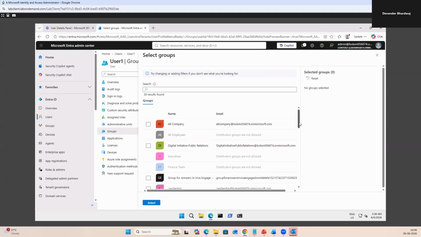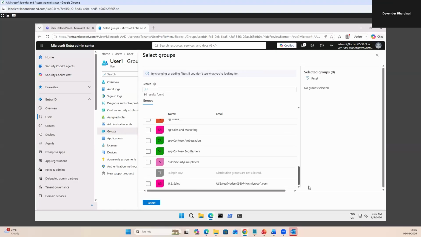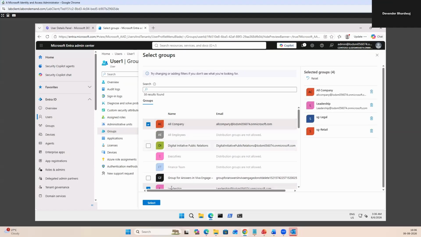Here is the list of the groups currently available in our organization. So what I want is that this guy is an accounts manager. So he should be a member of SG Legal, SG Retail, Leadership, and All Company.